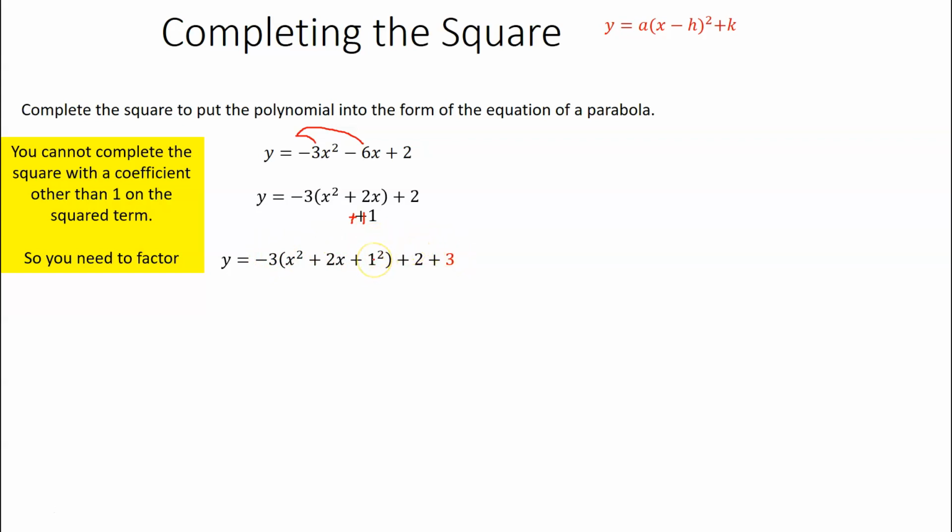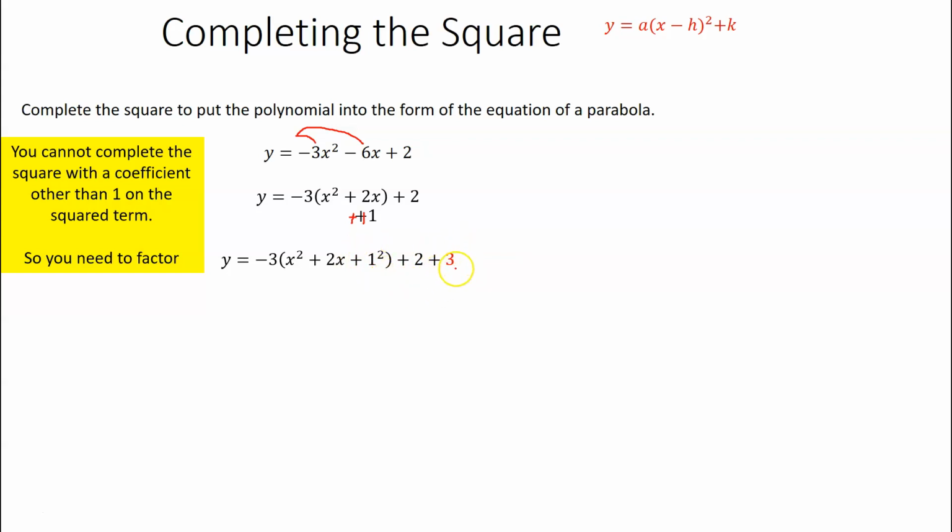But I'm doing one that's a little bit more complicated here, because when we put this here, pretend we distributed this negative 3. You'd have a negative 3 here, which means when I put that in there, I actually put in a negative 3, which means to balance out the fact that I just threw a negative 3 in, I need to throw a positive 3. But I'm going to put it over here, not inside.